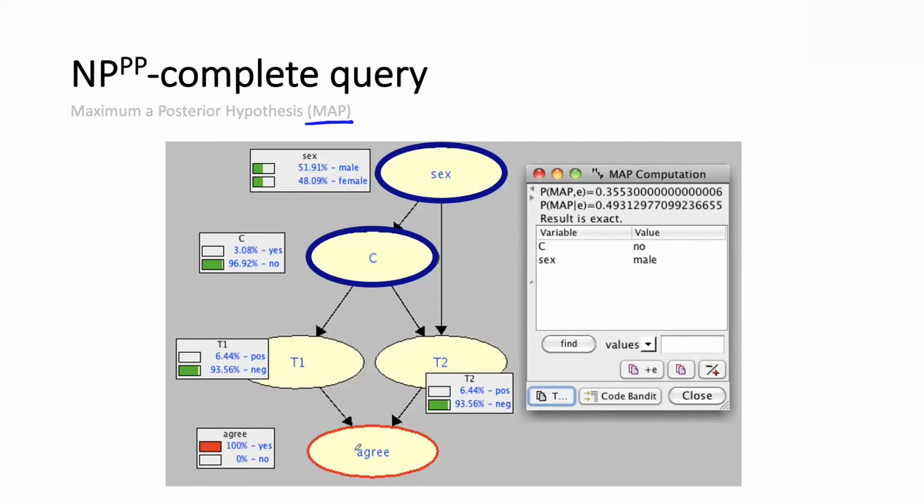In MAP, you get to choose as a user and as part of the query what variables you want to optimize over. So in this case, I do have the same evidence like we've seen before, that someone did the tests and they came out the same. So I know this as evidence. But you as a user say, I'm only interested in these two variables, gender and whether the person has the condition or not. Those are only two variables, and each one of them is binary. So I only have 4 possible instantiations, and I'm looking for the one instantiation that has the maximum probability, and that's the MAP query, all right? And according to the screenshot, we're getting one MAP solution, which is that this is a male that doesn't have the condition.